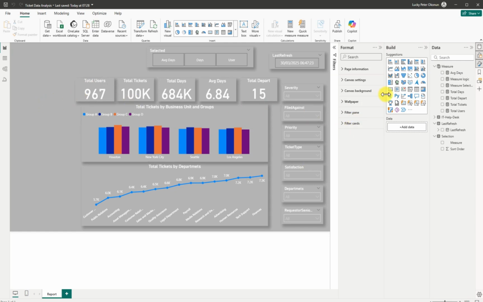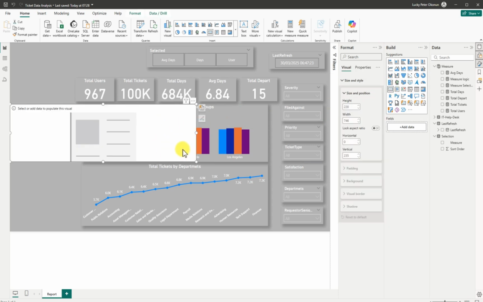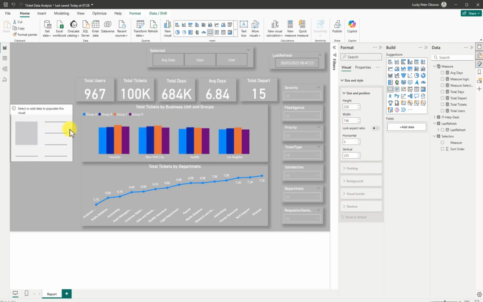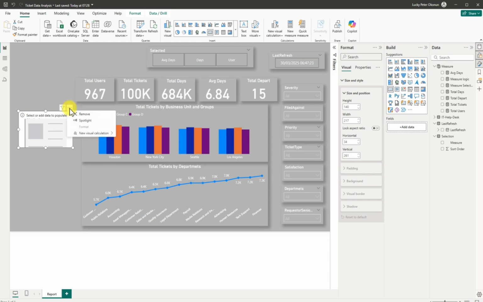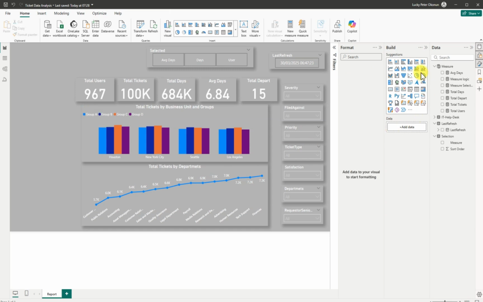Now I wanted to pick a card. Let me pick a card here. Let me try without using that card. Okay, I'm not going to use a card, I'm going to use a chart directly.